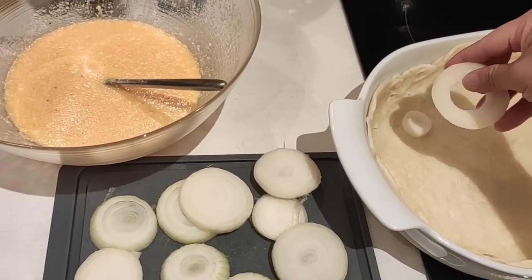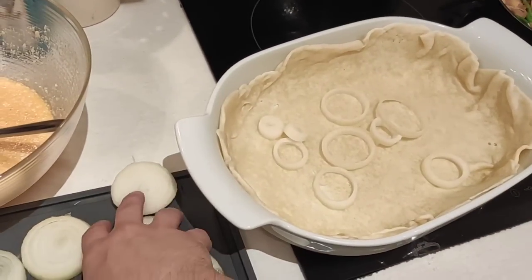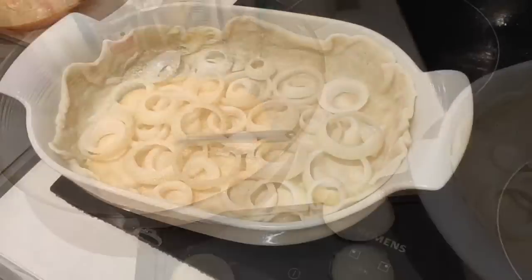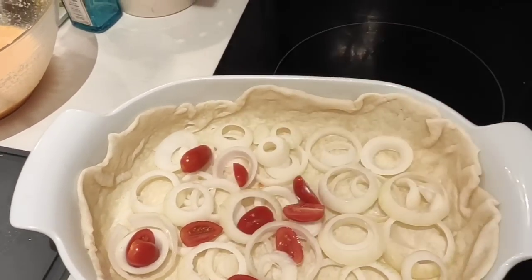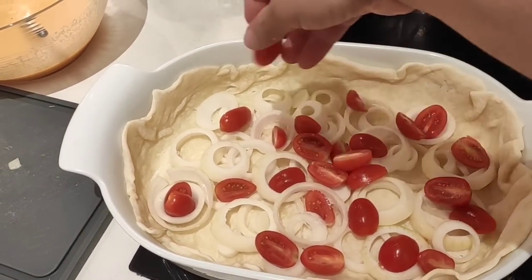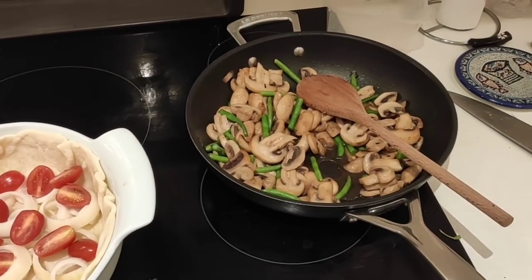First, the onions. You can do the rolls, you see? You can do the rings, you see? Like this. And we'll be like a first level. Okay, first layer. And now the tomatoes. Okay, onions, tomatoes, and now the mushrooms.